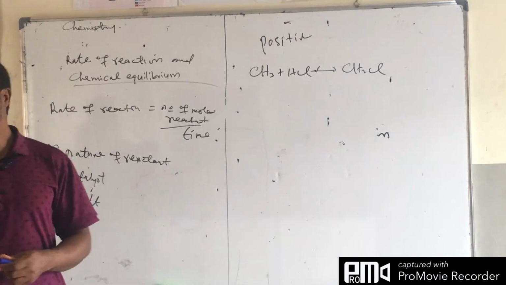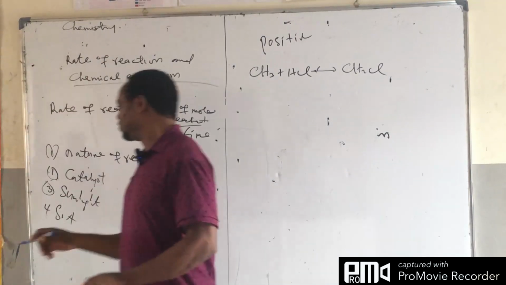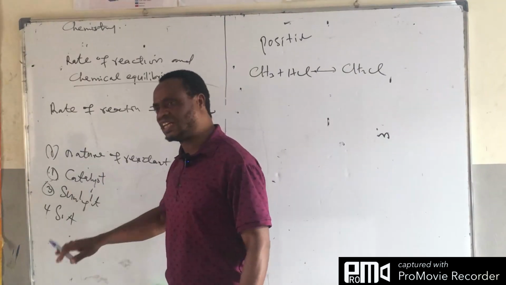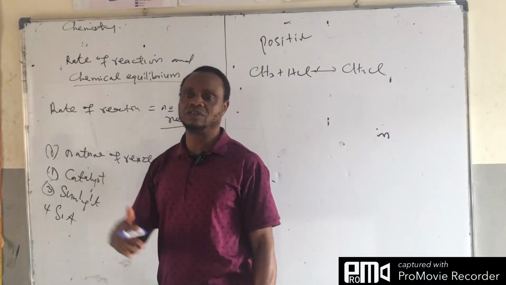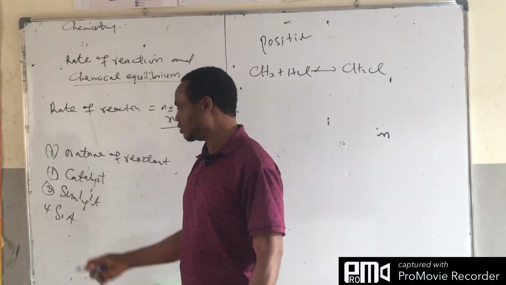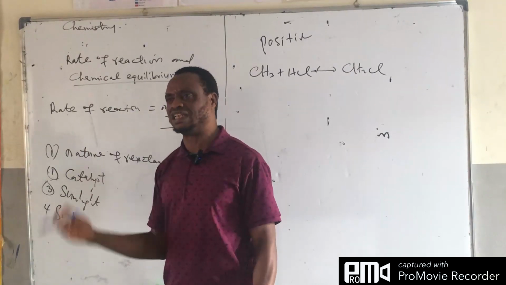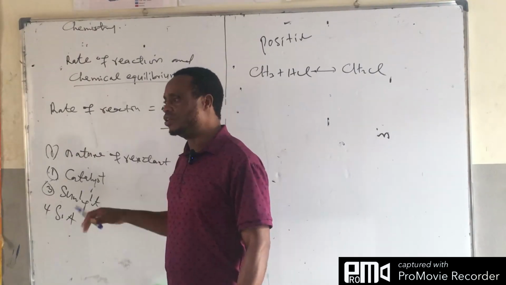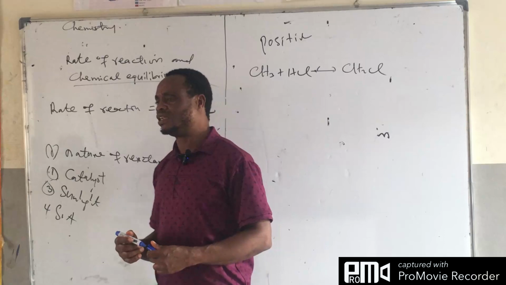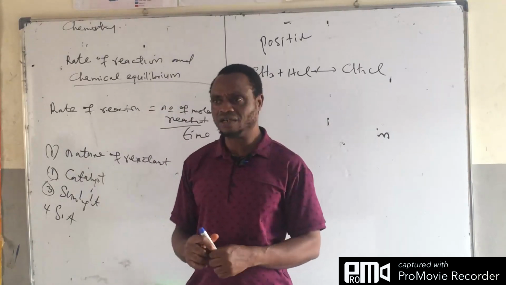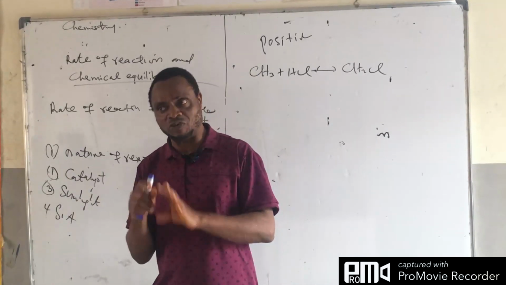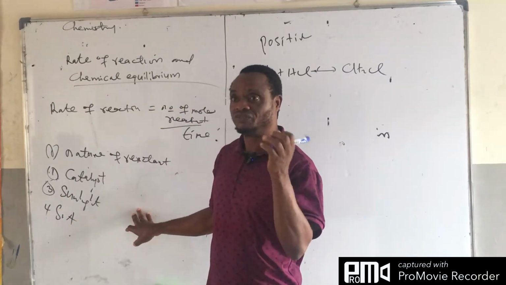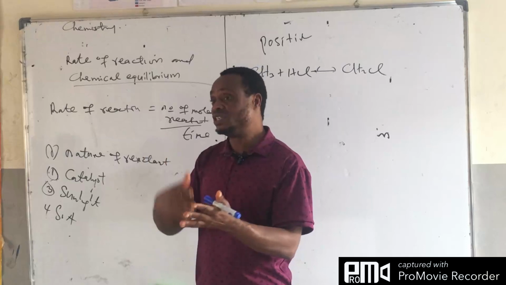Surface area simply means almost the same thing with nature. But an increase in surface area generally increases what? The rate of chemical reaction. Surface area simply means how tiny the reacting particles are. For example, if you want to dissolve a lump of copper chloride in water, it will be so slow, but when it is ground, it will be so fast. So the more you grind particles, the more you increase what?